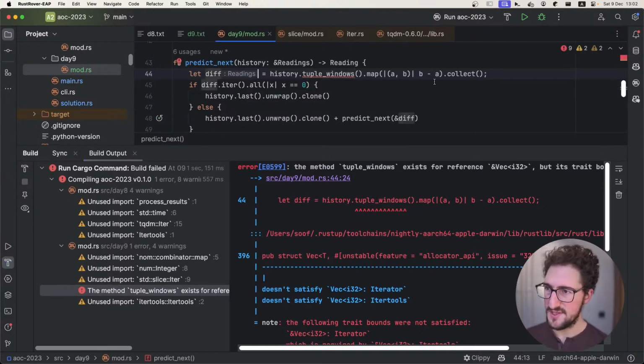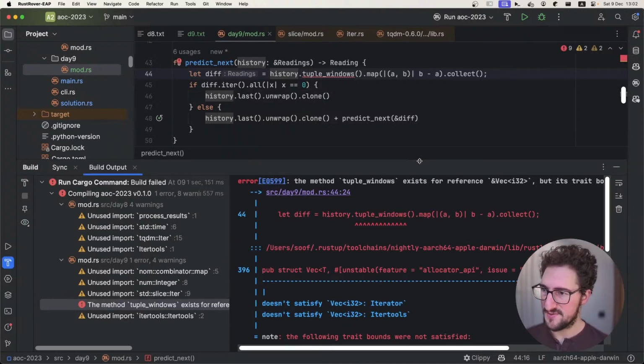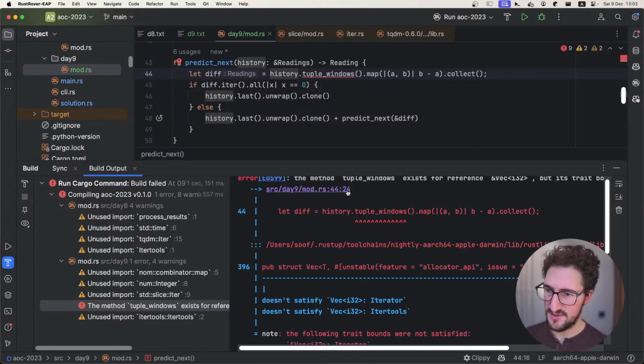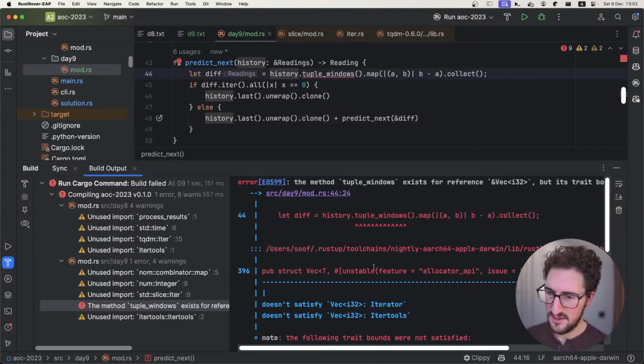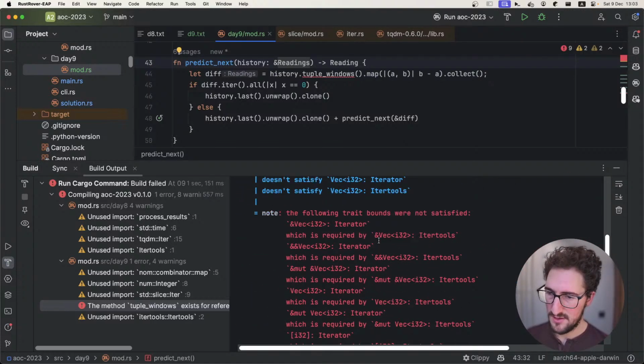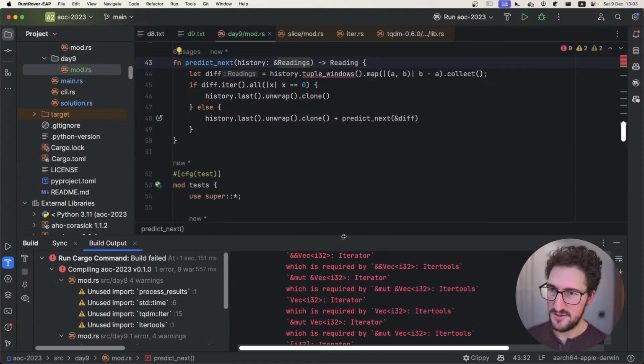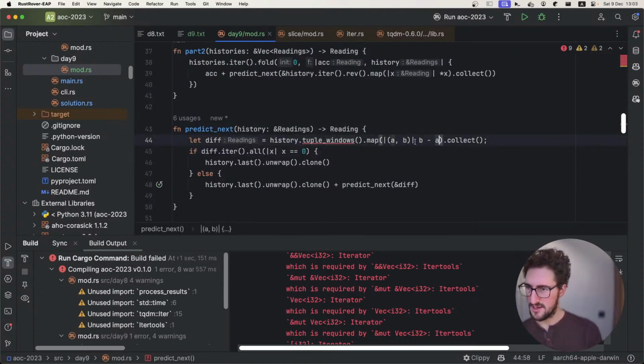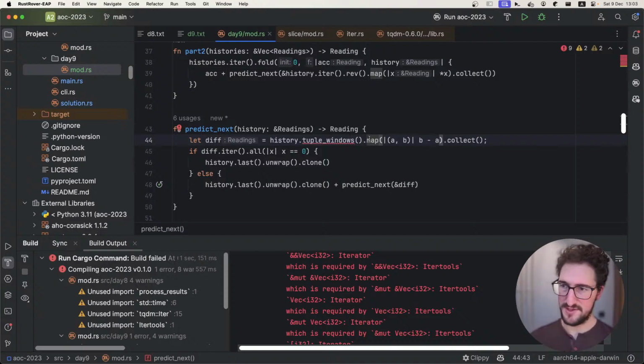So this is a reading. Right. The method tuple window exists for vec, ref of vec, but its trait bounds are not satisfied.